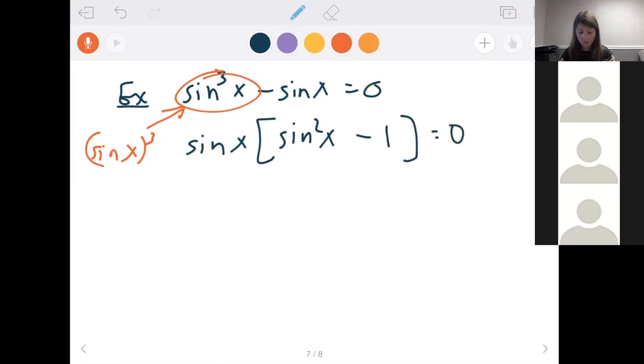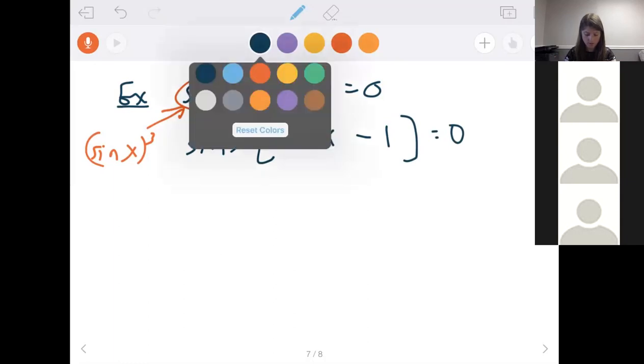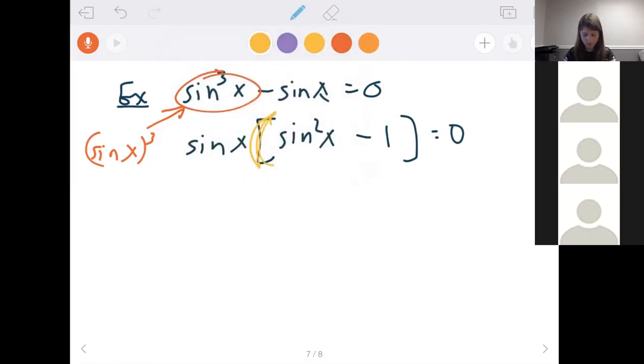Now, is it possible that you could see some in your homework where you have an x squared in the argument of your trig function? Sure, you could. We're not going to see as many of those, but it's possible. Kind of a different solution technique there. But once we get here, a lot of times when I get to this step, I'm just thinking set each factor to 0 because I factored, right? Which is not a problem.